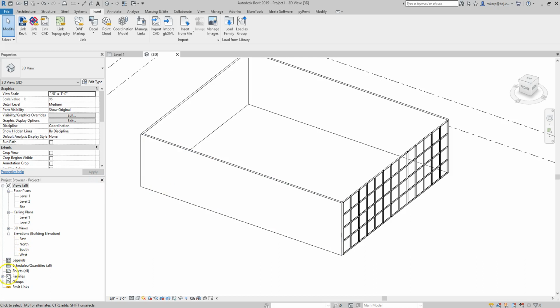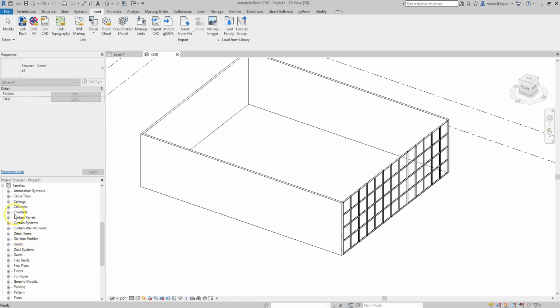And now, just so you can see where they go, it's under Families down here in your project browser. There, you can almost see the exact same categories we saw out of those families we can load in. So what we'll do is we'll go to Doors, and you'll see here's that single flush that was already in the project, and here is our door double glass.